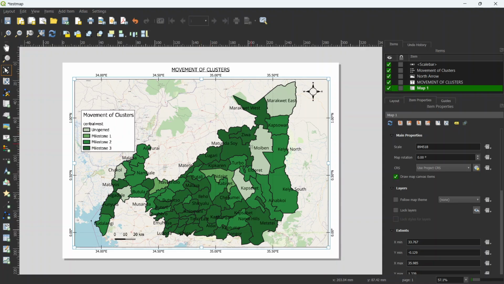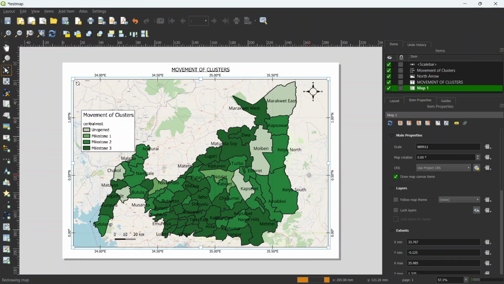And then the next thing is now that we're almost done with everything that is needed. We have the scale bar, we have the legend, we have the north arrow, we have the grids, we also have the title. The next thing is we need to enclose this inside like a print line or a knit line, so that when we print, we expect that outside that line will be cut off.